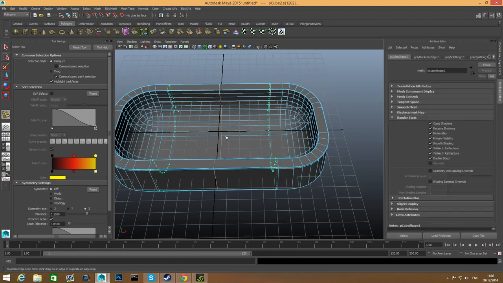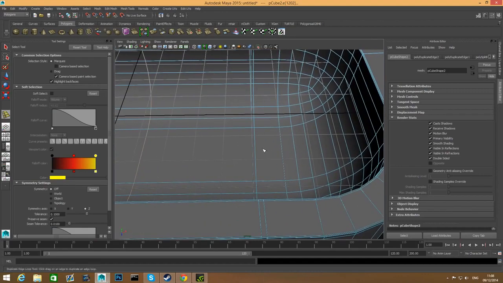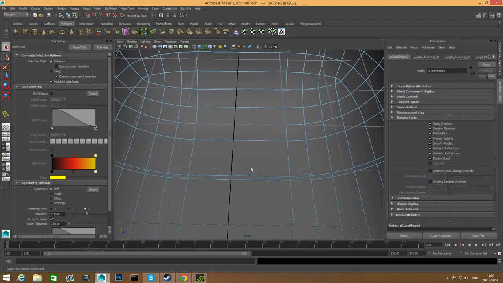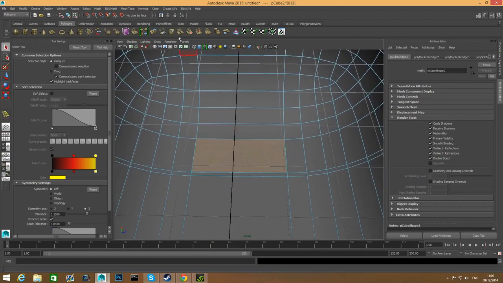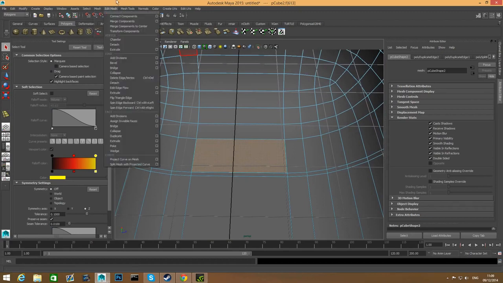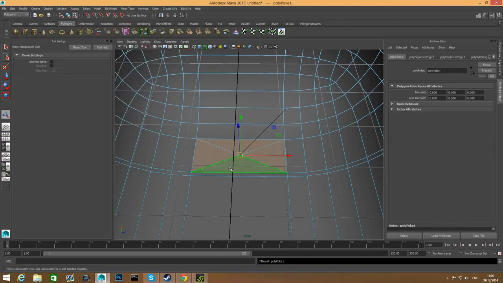Now pay attention, right now it's in non-smooth preview mode. Okay, so what I will do here is I'm going to use this face here to create this hole while it's not in smooth preview mode. So selection tool, right click, choose face. Let's grab this face. Let's poke it, mesh. Let's see if the poke is here. Here under the face section, we have poke. I'm going to poke this.